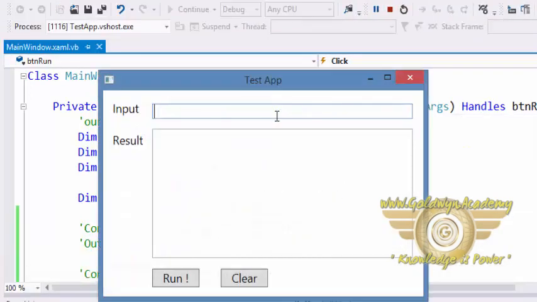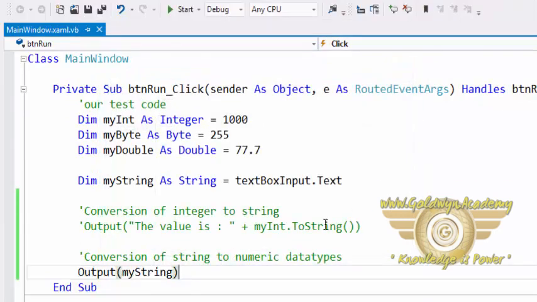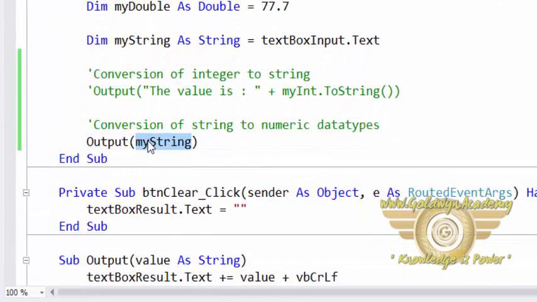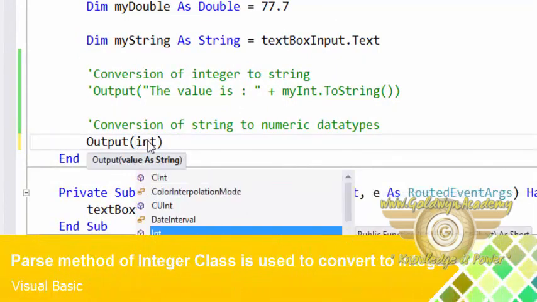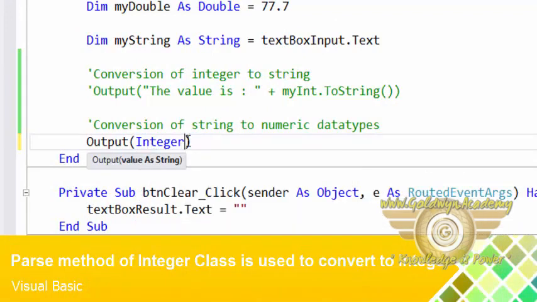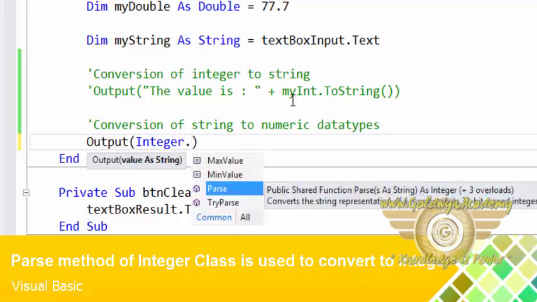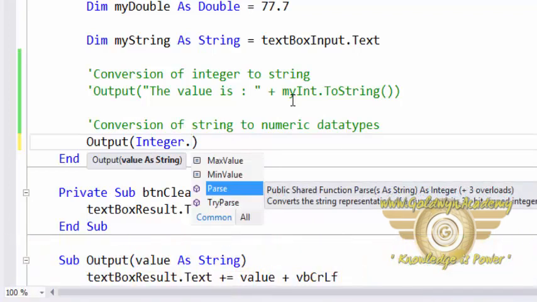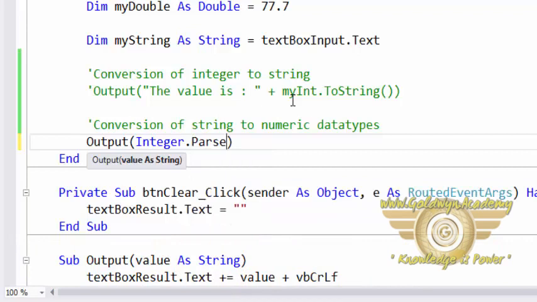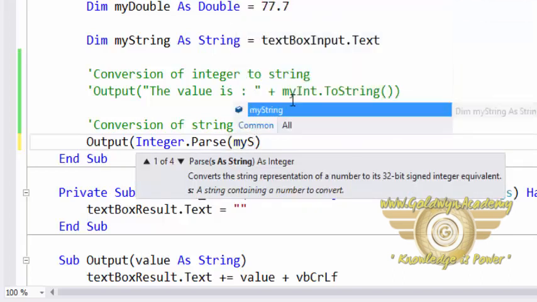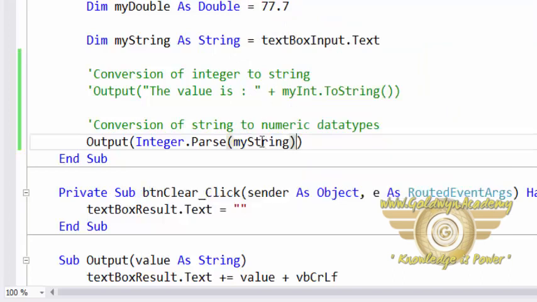Let's start this and let's type abc. Click run and this is working fine. So now let's go ahead and convert this string into an integer. To do that, we will call the integer class. Here it is, integer. Then we are going to use the parse method of this class. For that, we just type dot and Visual Studio will suggest parse to us. This is how we can call a method of a class. So here parse is the method of the integer class, and then pass the string, which is myString in this case. This means it will take this myString and parse an integer value from that string.